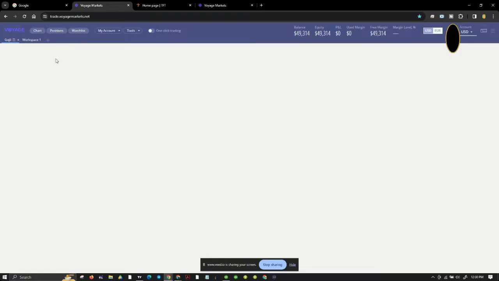So first thing is first. If you have more than one TFT funded account, they will show up. All your accounts will show up here, top right corner. Number two, you can switch between euro to see your funds in euro or in USD. I'm in the US, so I switch to USD.